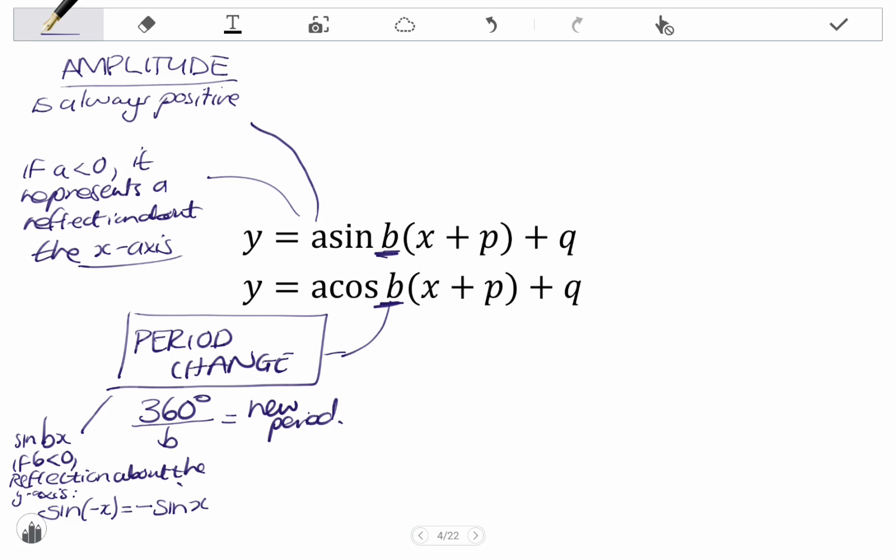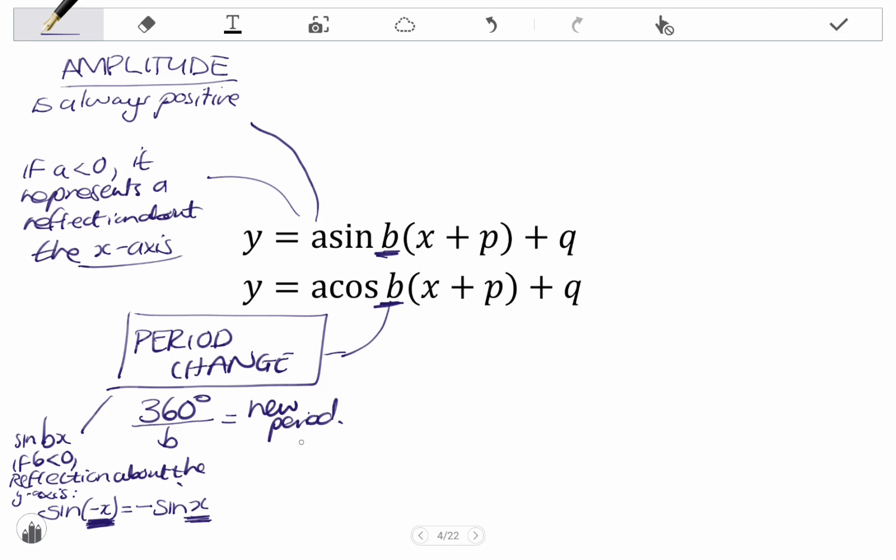And changing from positive to negative is a reflection about the x-axis, but if we look at the x values, negative to positive, which is a reflection about the y-axis. So yes, for the sine graph, a reflection about the x-axis looks the same as a reflection about the y-axis.